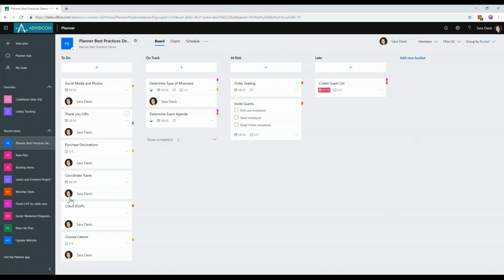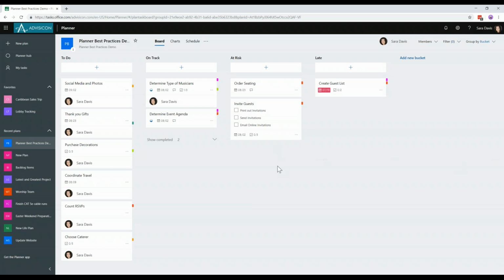Notice everything is within my view right here. I don't have to scroll left. I don't have to scroll right. I don't have to go down. It's all within view. It's got detail on every task. You'll notice a lot of these tasks have a checklist, or they did when they weren't completed. And we're going to be talking a little bit about the features. Now, the better you are, the more prepared you'll be for the new project. So everything you do in your planner board is going to be used in the future project. So let's help you get used to all of the features that we have available to us.